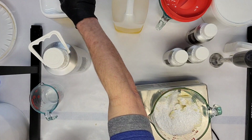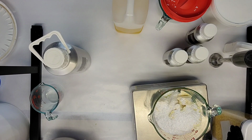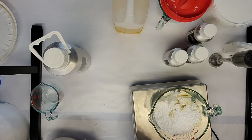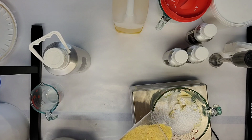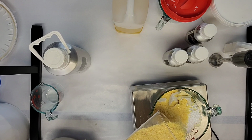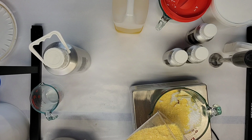And then you could use beeswax, but I prefer candelilla wax. I think it creates a better product. It provides a little bit of slip. So I put in 5%, which is about 96 grams. And I also like the color when it's done. It's just a nice, soft, creamy color.